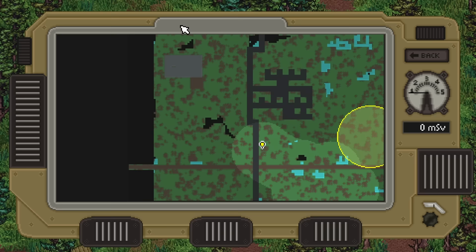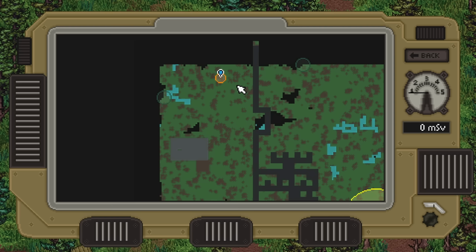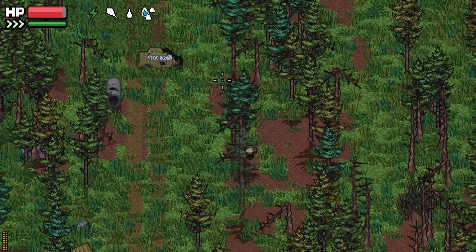Oh, one other thing. Since I want to find out where we're going, we're going to actually head over here, add new marker. This is going to put a marker on the map, see that little blue dot? Lets us know where to go so we don't have to keep checking the map all the time and making that annoying map noise.